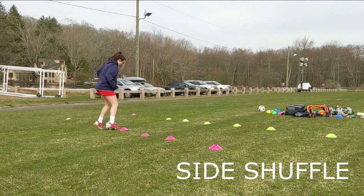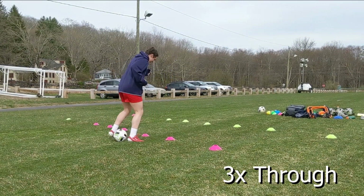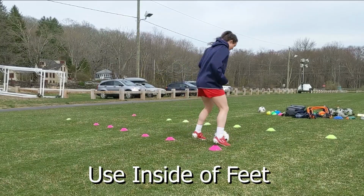After three times through on that, you go from side on, and it's the same thing. Side shuffle three times through, foundation in and out of those feet, weave through those cones.